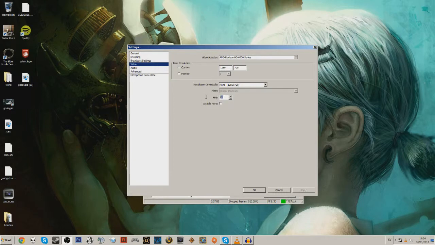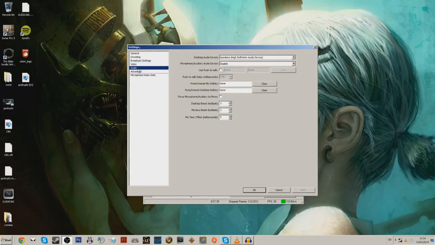So if I can play a game with 60 FPS, then I switch it up to 60, because it looks, of course, a lot better. But if I can't do that and I'm lagging, I just put it down to 30. It depends on what game I'm playing, so you gotta play around with this one as well to suit you the best. You can disable Aero if you want to, but as it says, you're not gonna use monitor capture. You're gonna use game capture most of the time, so you don't have to worry about this one.